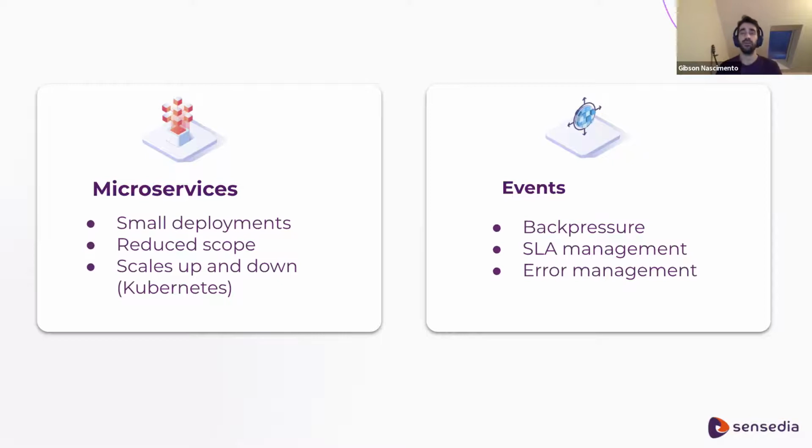And then on the events part, if you're using the events broker, I mentioned the back pressure that you will benefit from it. So we will be able to receive as many transactions as you are able to receive, but then you define the cadence at which your backend will receive those requests, and you don't overflow it and crash your backend. You can also get some benefits like SLA management. So you can identify how quickly or how slowly you want to reply to certain requests. Again, all coming back to the back pressure, right? So you manage your legacy application in a very stable way.